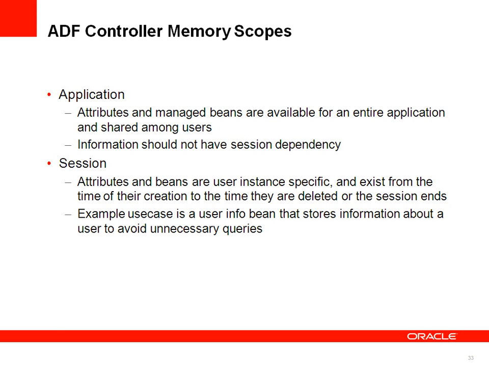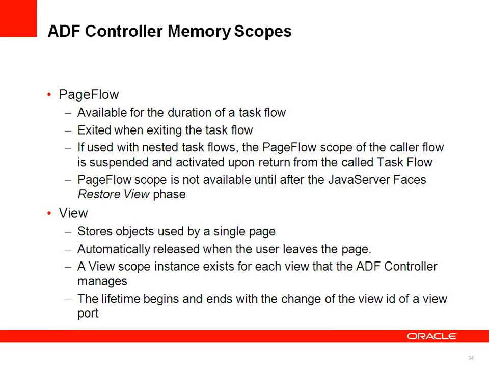Information that should go into the session scope is information about the user, for example. So once the user logged in, you might fetch additional information about the user from some HR database, and that information you want to make available throughout the application, in which case the session might be a good scope to put that in.